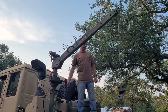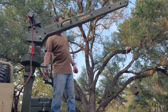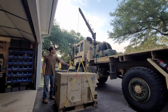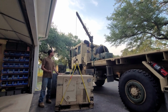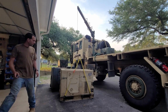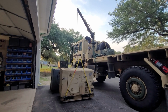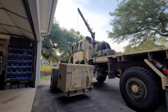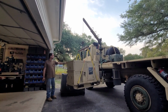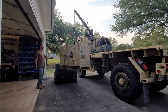After fighting and drilling this thing out, gonna rotate this over, and hopefully this goes okay. All right, it's off the ground. I just hope that we're gonna have enough height. I'm gonna start the truck because I want to make sure it's not drawing the battery too much. Jesus, it got me.